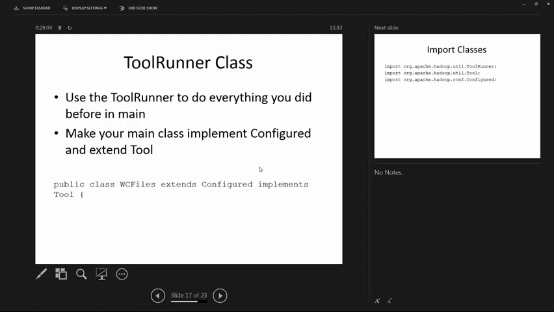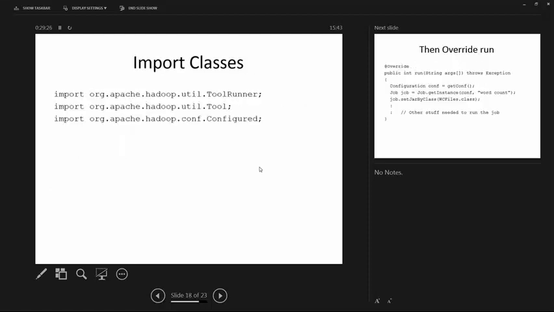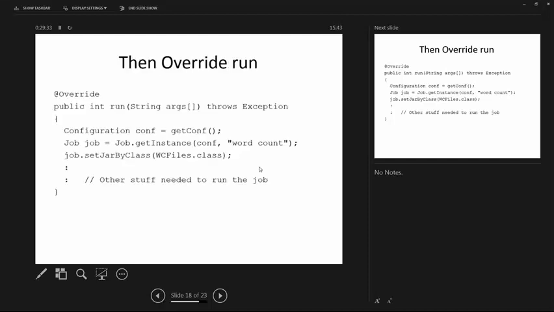So all you need to do is extend this configured class and then implement a tool in it, and that's what that first line of code's doing there. So Dave's already told you in his Java lectures about extending and implementing, and here's an example of doing both of them at the same time. We import some classes. There's no point in me reading those out, but there's a list so that when you try this, you'll remember to make sure you've imported them.